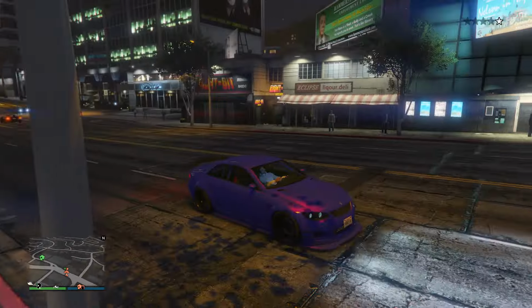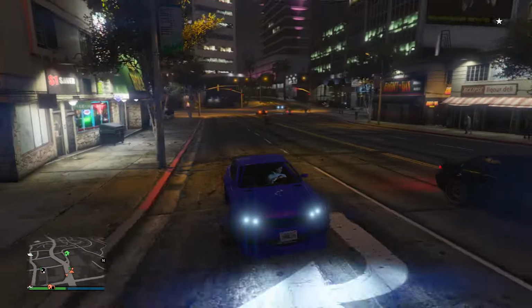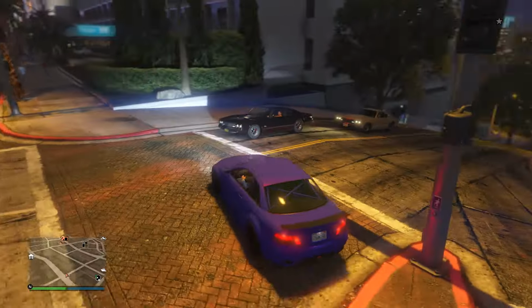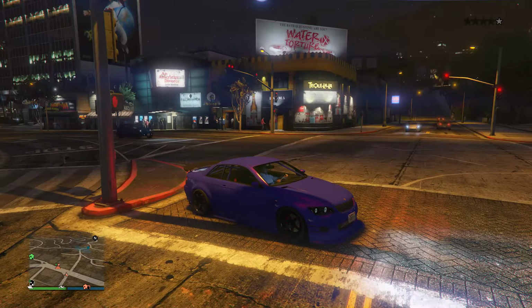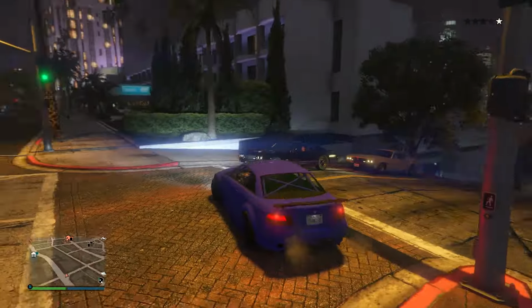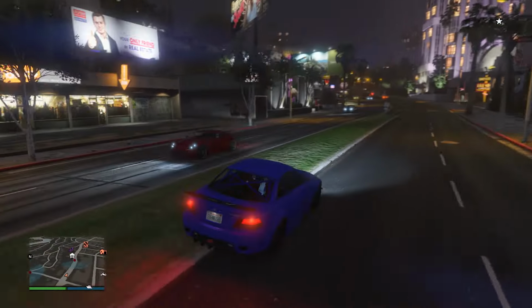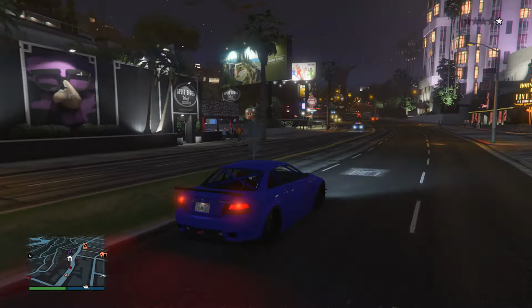The spoiler is a little bit more noticeable. It's got the all black wheels. This beautiful purple paint job, which is a little hard to see during nighttime, is actually super nice. I like the pearlescent on it. It's a purple paint job, pink pearlescent. I really like it and it sells for a decent amount. It's pretty upgraded, as you can see, like the bumpers, the fenders and everything, the wheels and the paint job.